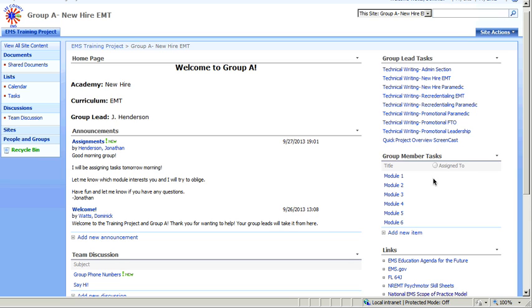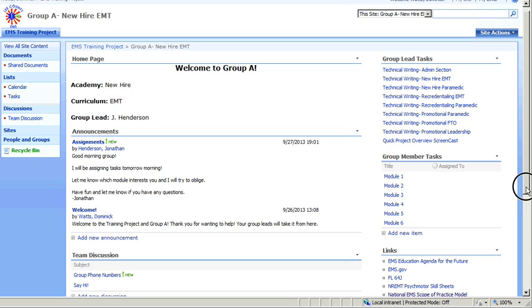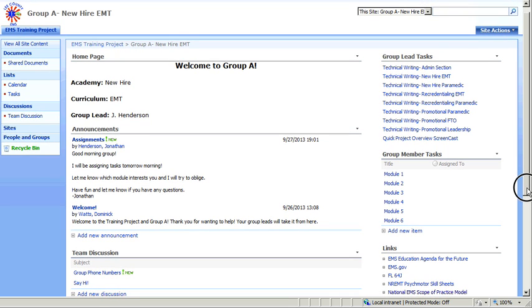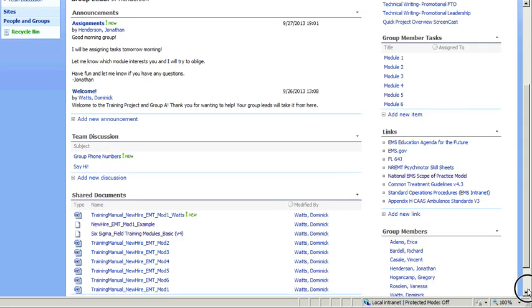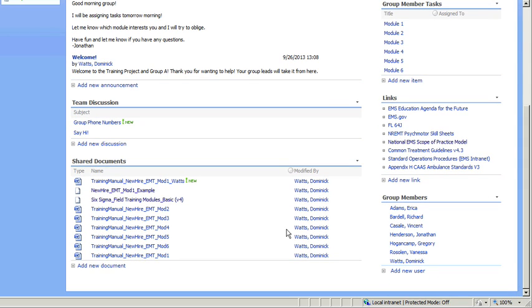Under assigned to is where you'll start seeing your name pop up, and this is where you'll go to see which modules are assigned to you if you forget, and I'm certain your group leads will have that positive communication with you about which modules have been assigned. So when I talk about modules, what does that mean? Each curriculum or each group has different sections of how we break up the content material, which will be the training manual. And basically what you guys are completing are the pages, the modules within the training manual that outline the work that needs to be done.